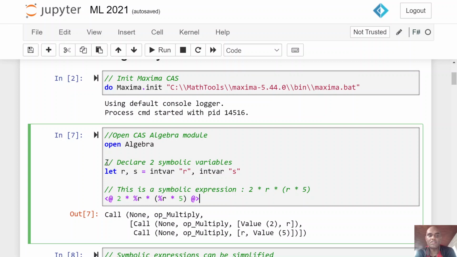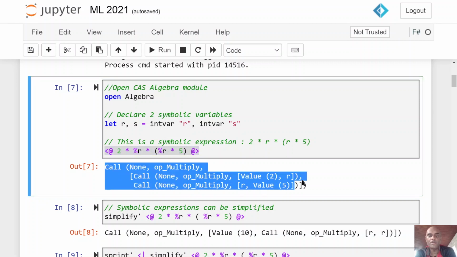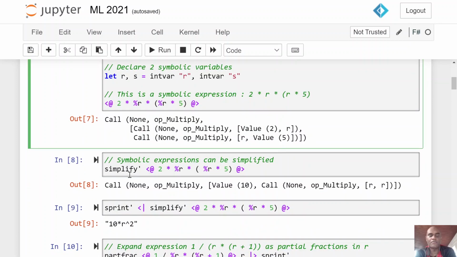First, we can declare two symbolic variables here we can reuse. Once we declare these variables, we can reuse them. Now, this expression is an F-sharp quotation. An F-sharp quotation is the main vehicle of symbolic expression that Sylvester uses. You see here, this quotation evaluates to this structure. And this structure is really similar to an S expression in Lisp. There are a lot of different operations we can do on these symbolic expressions, or we can just do a simple simplification.